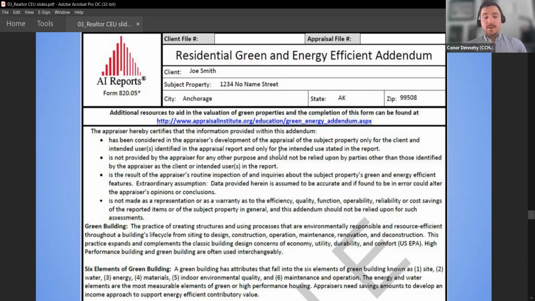You all are probably much more familiar with how addendums actually factor into the real estate transaction process than I am. But I will say that it's good for helping to provide an equal playing field, so you can see a house that may have more bedrooms, more features, but it's relatively inefficient when you compare it to a house that from the outside looks like there's less to it, but it's got more things happening in the background. So all of that will hopefully encourage people to be a little bit more energy conscious in the homes they're purchasing.